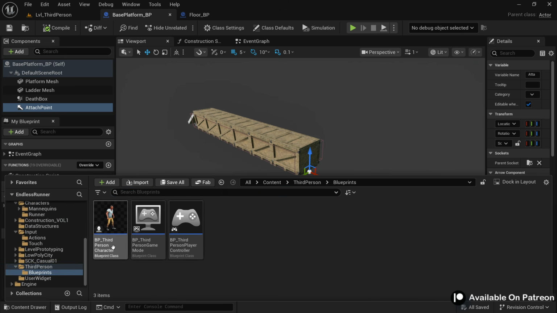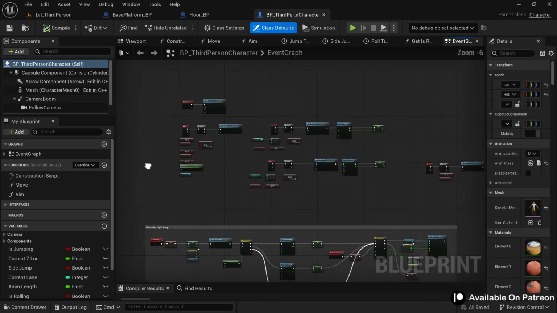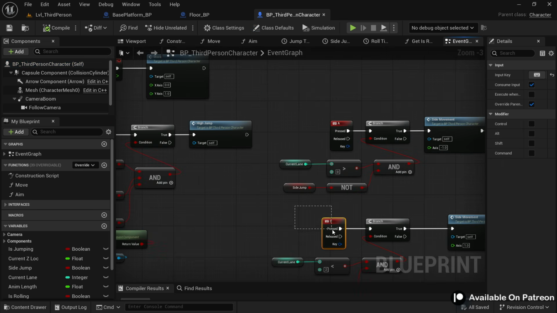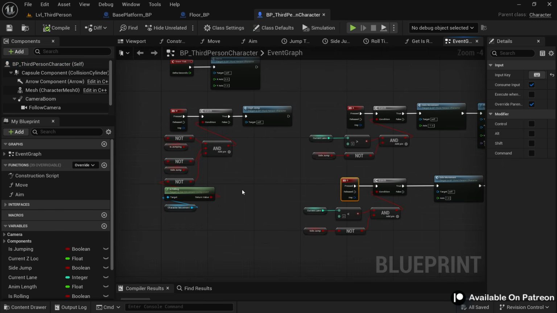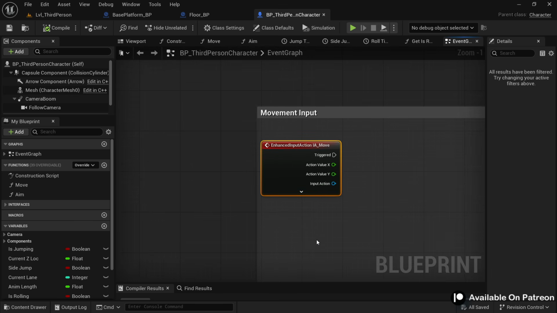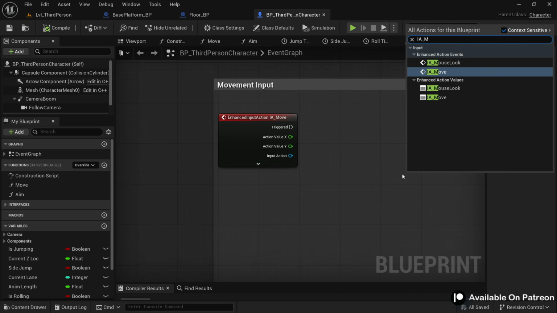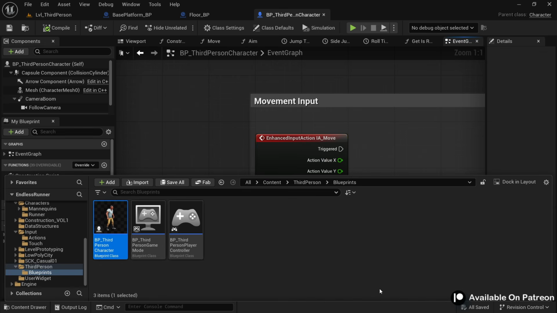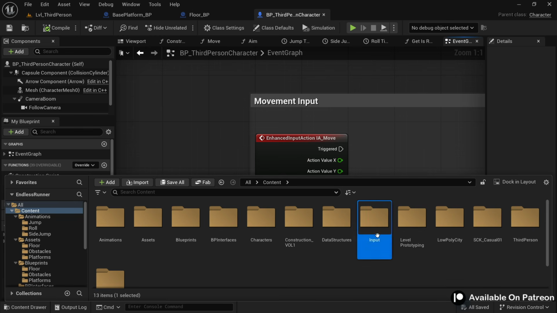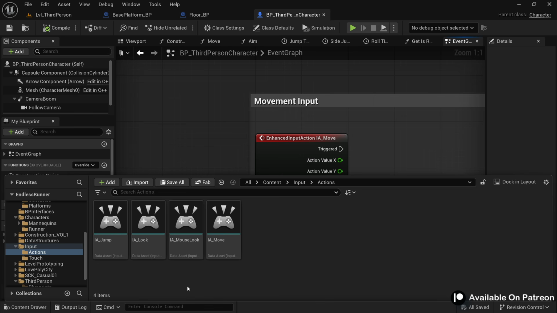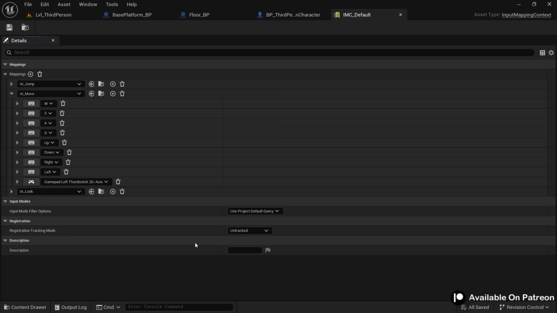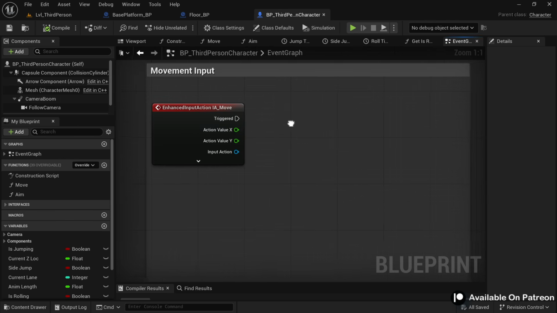So let's open up your character blueprint, and here you can see we are using these key events to take the inputs from the player, and that's not a proper way to do that. Instead we are going to use this input action. So you can search for IA_move, which is this input action event, and this input action already comes set up with the third person template. If you go into your inputs folder, here you will find this. It is the event that we are using here, and all the keys bound to this input action are set up in this input mapping context. Here you can see all the keys, WASD, up, down and all that. So all these keys are responsible for triggering this event.